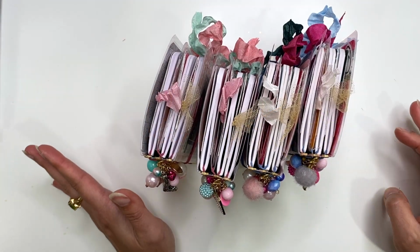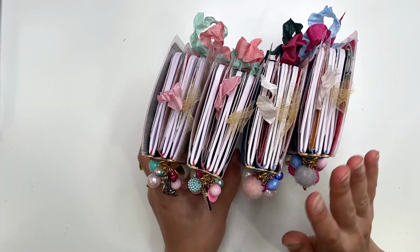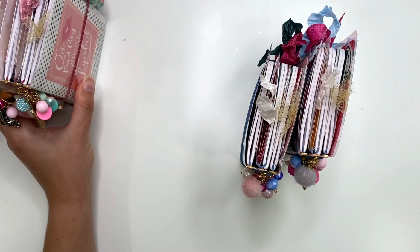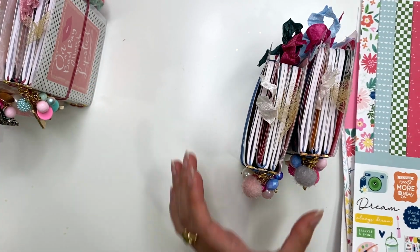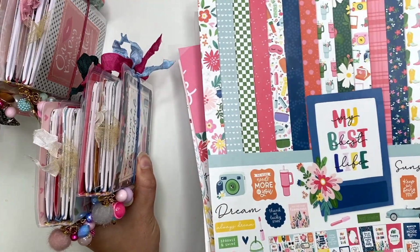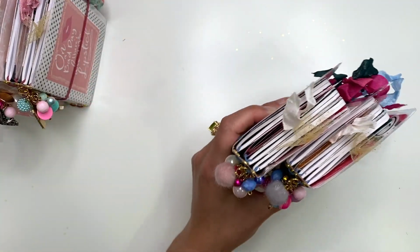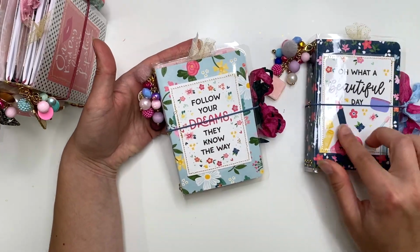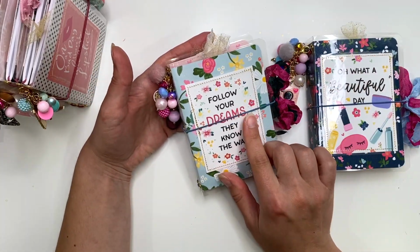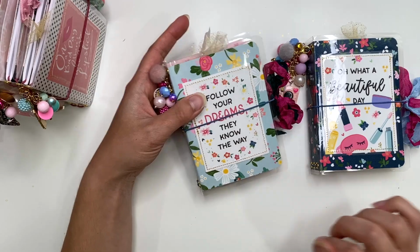Okay, so using the rest of the sheets from the My Best Life collection, let me share that with you guys one more time. Using some larger sheets from this, I was able to get two traveler's notebooks. So I made these two. This one says, "Oh, what a beautiful day." And this one says, "Follow your dreams, they know the way."